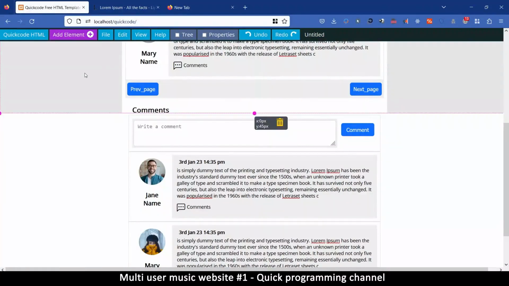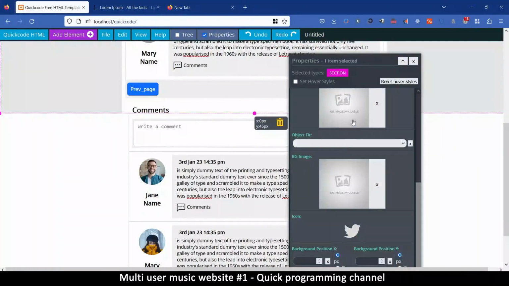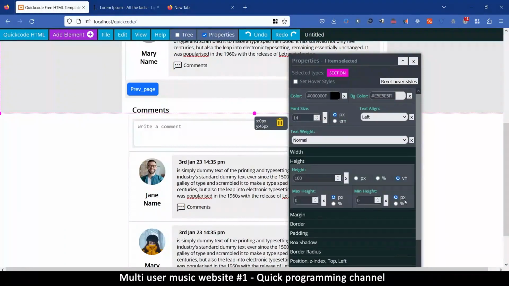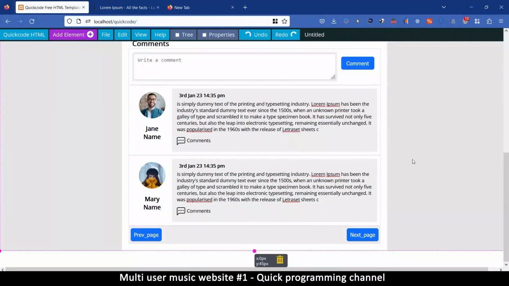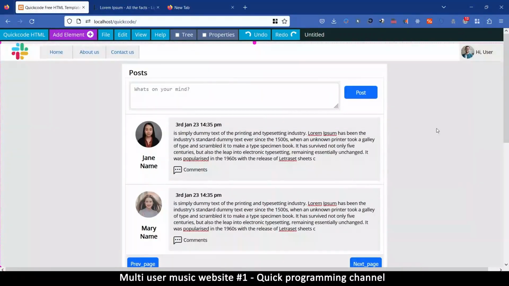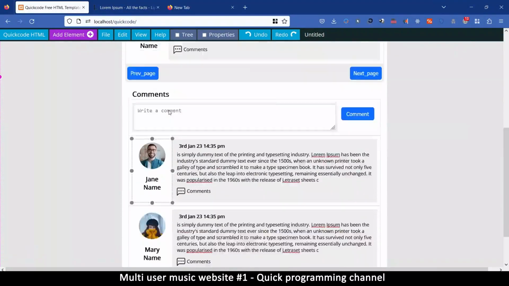Now, if you notice, the background has remained behind. So select it, click there, go to properties. And that's because of the height setting. It's on VH, which is the viewport height, but let's use 100%. So let's click on percent instead. So it goes all the way to the bottom like that. Okay. All right. So this is pretty good.